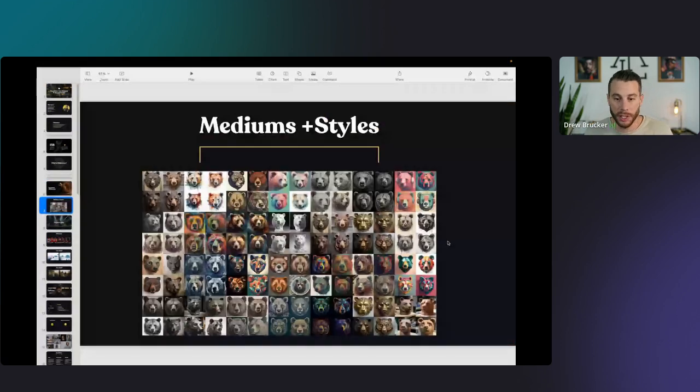Some better than others at this point, but it's also important to remember that the velocity at which Midjourney is evolving and getting better and better is only going to continue from here. So these are just some different elements of the same thing, right? In different styles. I saw somebody looking for some specifics around game design and so forth. That's a very specific niche, but there are certain elements and styles that would apply to that. And so this just shows the breadth of what AI imagery can do.